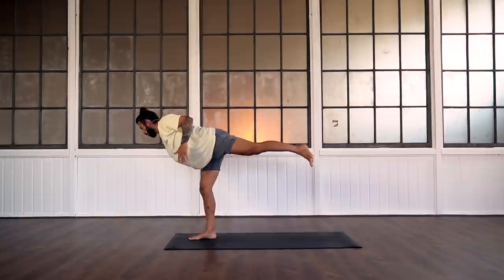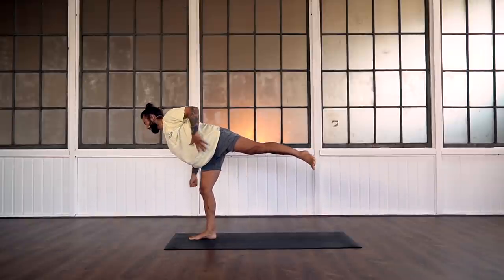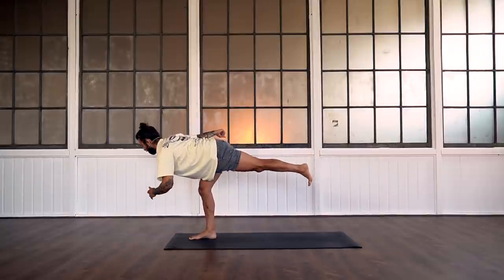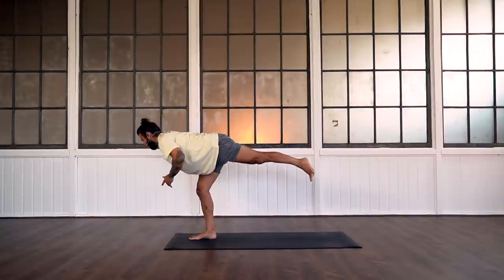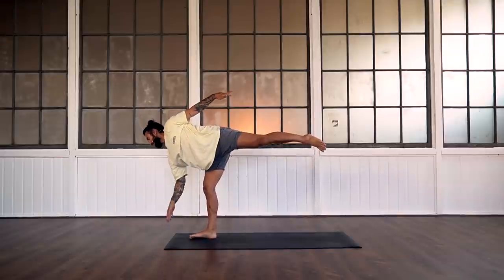Two. Roll down. Peel open. Three. For those of you holding, stick with it. You're doing wonderful. Roll down. This is number four. If you lose your balance, great. It's part of the game. Peel open. Four. Last one.